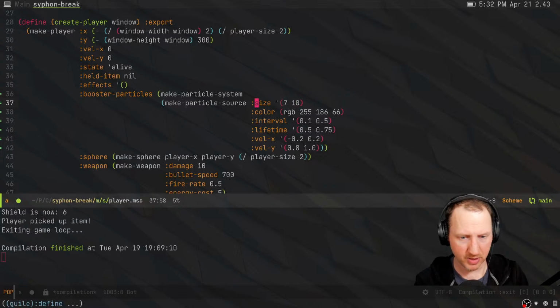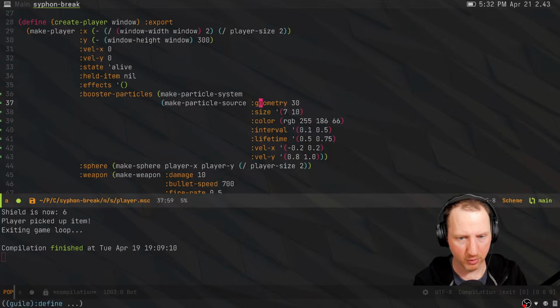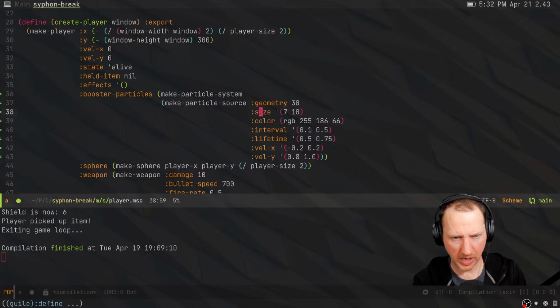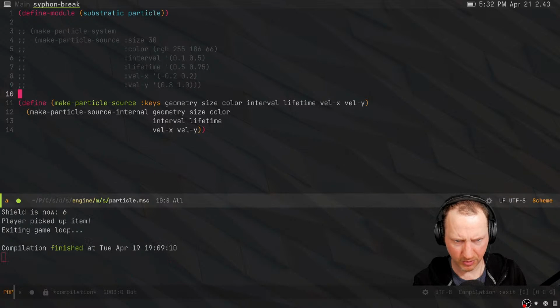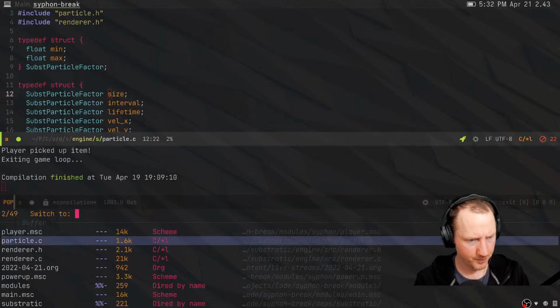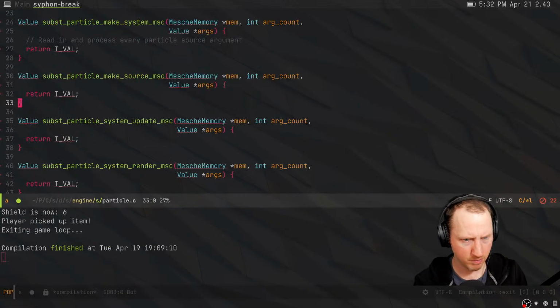And then geometry, we're just going to make this be a number for now. So geometry, I think I made that with 30 before. So we're going to put a number in, then we can change it to be like an actual struct type later. Okay. So it's geometry, size, color, and so on. Good.